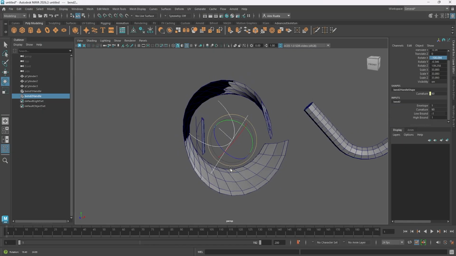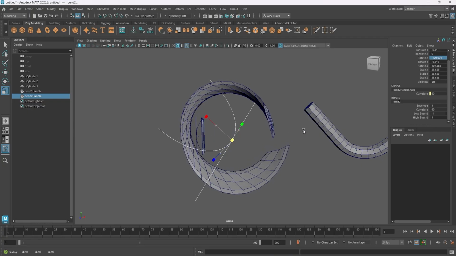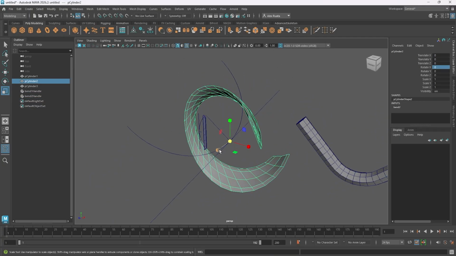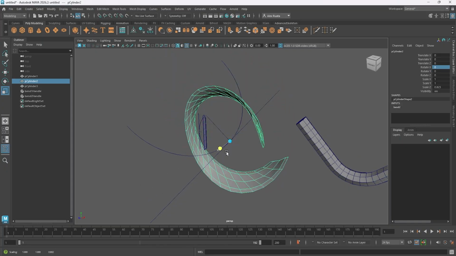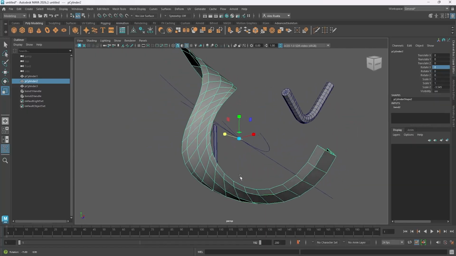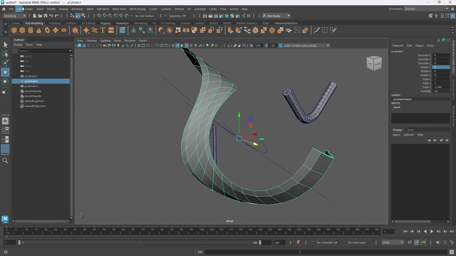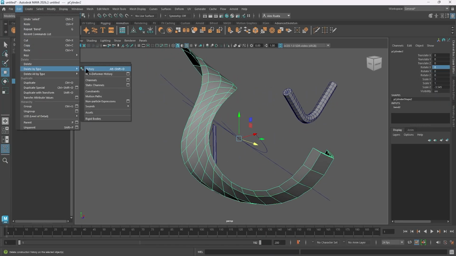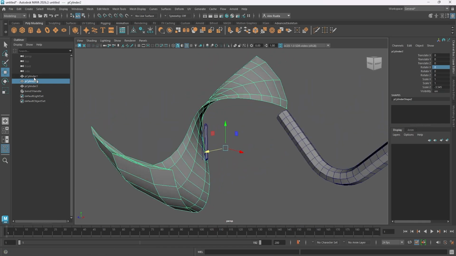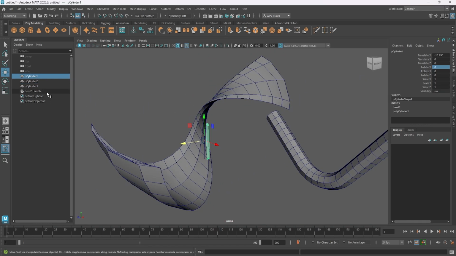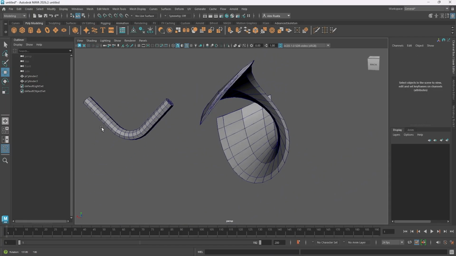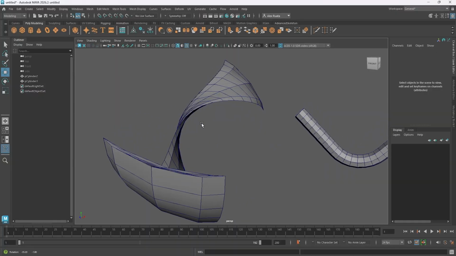Whoa! And doing even crazier things like that. And once you're happy with that, I will go ahead and edit by type, history, and now this is my default shape for this. And this first polycylinder, I'm not happy with it at all, so I'm just going to select it and the bend handle. I'm just going to delete them. I don't need them anymore. I just want to stick with polycylinder 2 and 3.